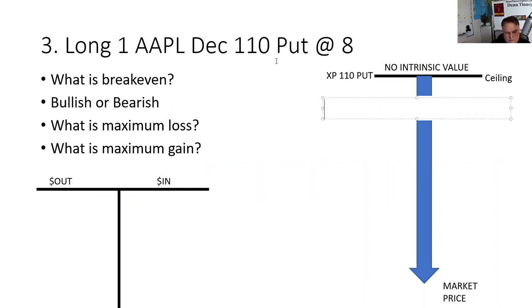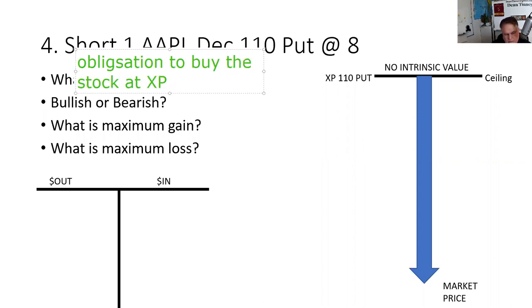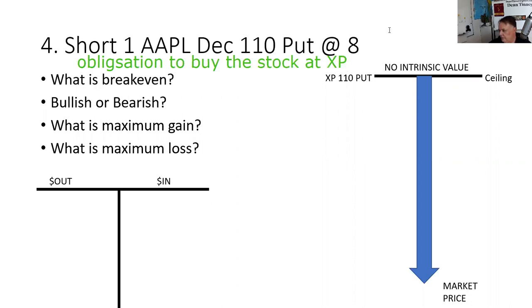We're just reviewing our strategies here. These are our 4 basic strategies. And again, what I like to do is underneath that put what am I looking at? What I'm looking at is an obligation to buy the stock at the strike price. And then what I like to do is get myself oriented on my matrix. In terms of my matrix, where am I at? I'm over there, right? Anytime I'm buying the stock, I'm bullish, right?